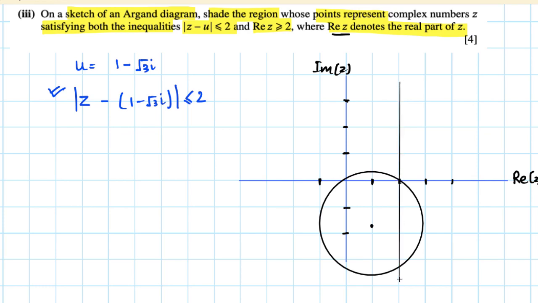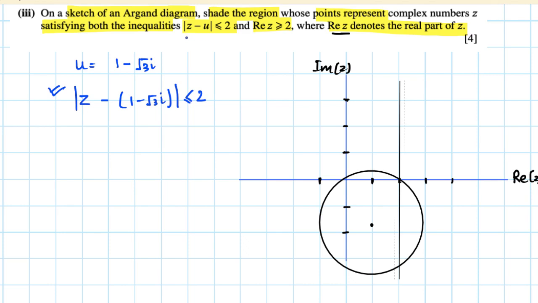So we'll mark this using a line over here. Now the question is the real part of z. The first inequality represents less than, meaning inside the circle area, and this represents that the real part of z is greater than or equal to 2. So only this line represents that the real part of z is equal to 2. Over here it will represent the real part of z greater than 2, so we are going to shade this area. This represents the required region.